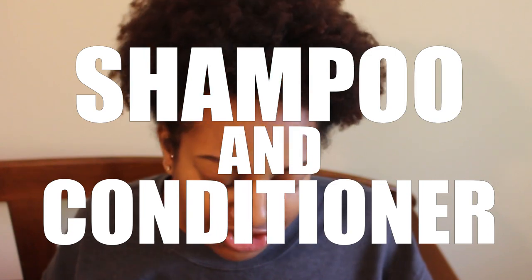The instructions say: use the spray bottle to dampen the hair with water, apply deep conditioner throughout hair focusing on your ends, place shower cap over your hair, use the hair tie to secure your hair, let the deep conditioner sit for about 20 to 40 minutes, then rinse out with shampoo and conditioner. Yes, you heard that right — rinse out with shampoo and conditioner.